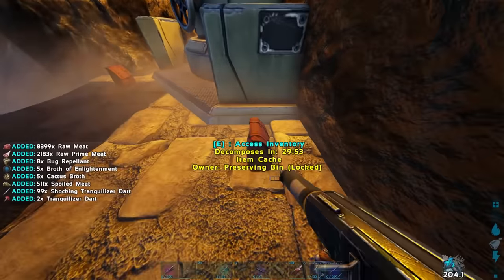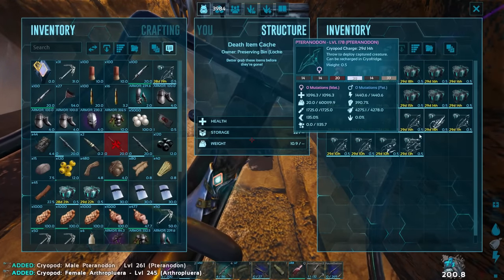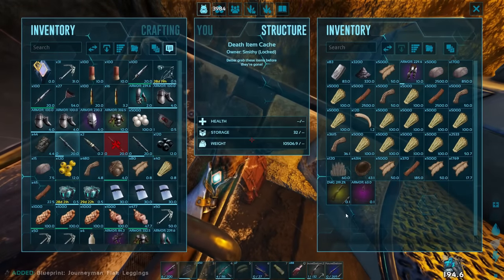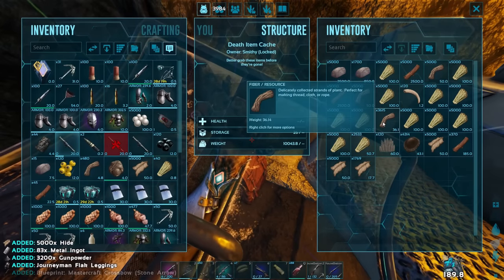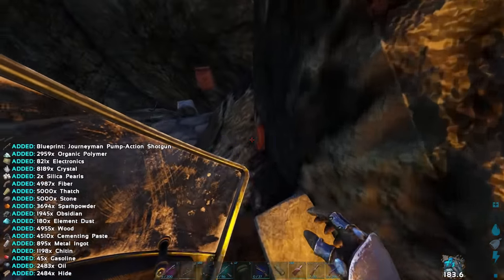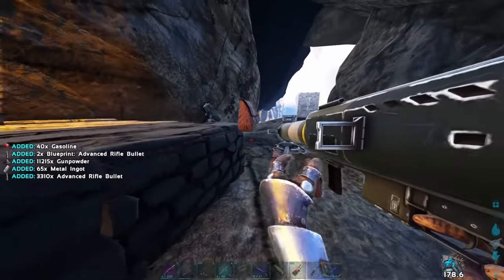Take that meat so I can cook that. Preserving bin. Nothing too special. A few PTs, an RG, an Anki, a Smithy, a Legs BP. I'll take it. Nothing special, let's just put it that way. Fabricator, a shorty BP. I did actually need a shorty BP, so that's good. Loads of bullets, that's really nice.